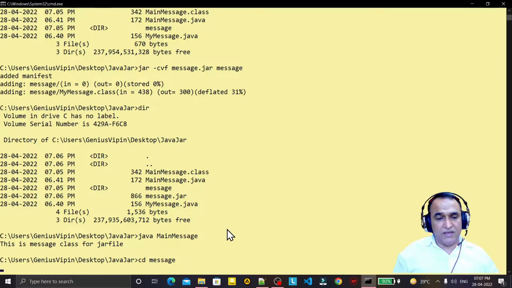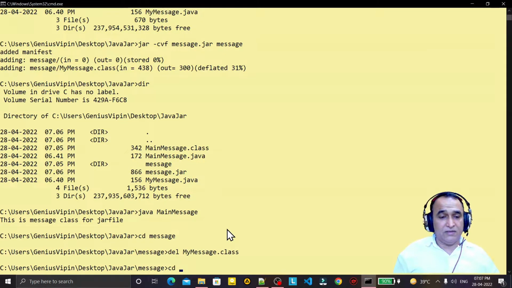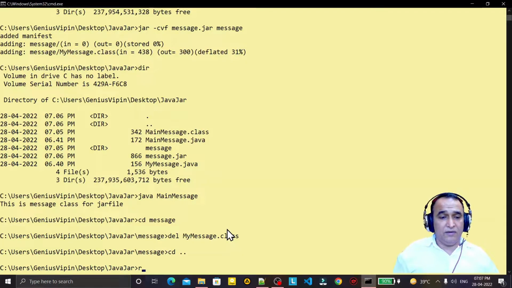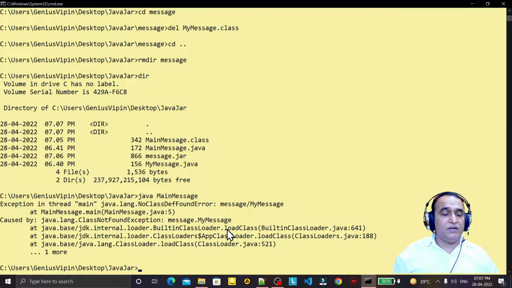I say message and delete the file inside it, and then I remove this message folder like this. No message folder is there. If I now run this Java file once again, we get an error that the message my message class inside a message folder is not found. Remember that, because we have deleted the package.